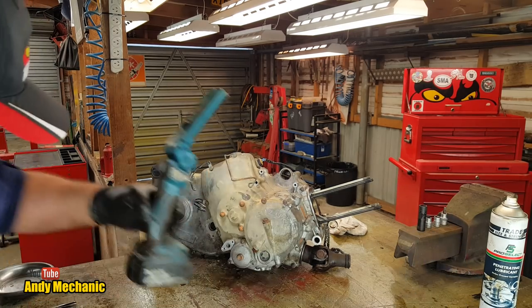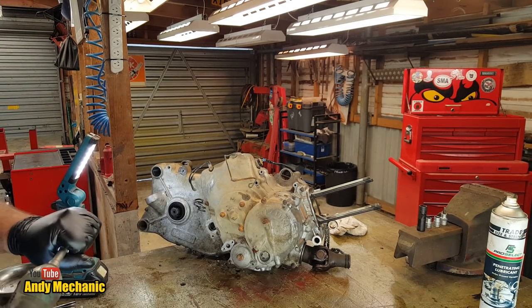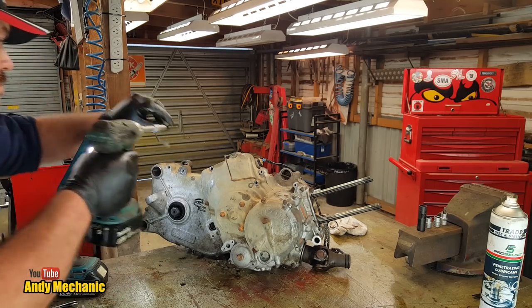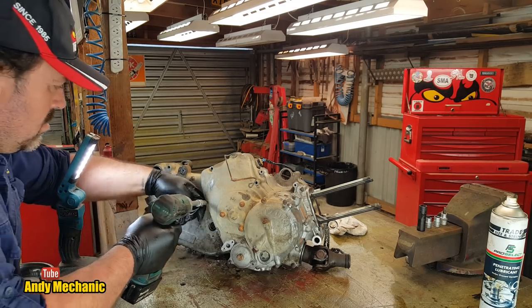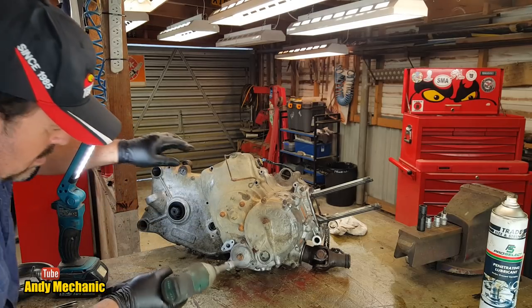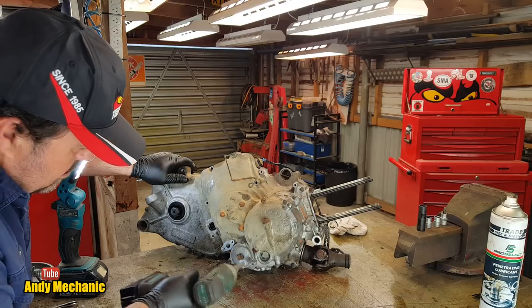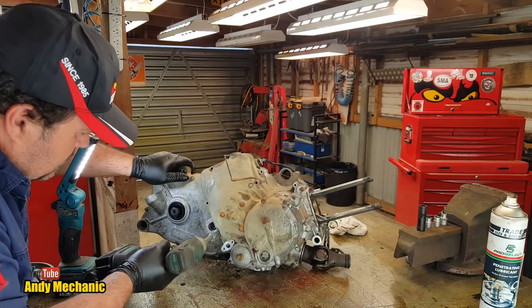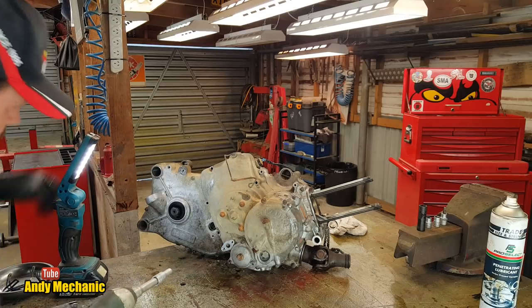Torch, you sit over there for a bit. You can light that part up. Okay. Now behind here is the oil filter. And they're all 10s, so we can't do that. I'm not sure if we need to or not, to be honest.